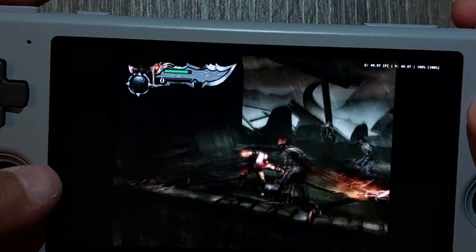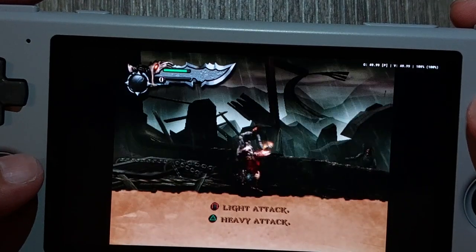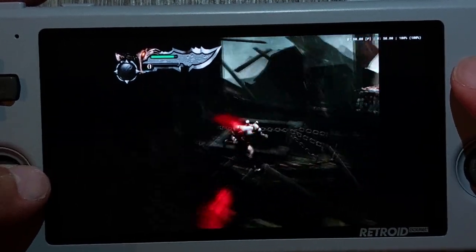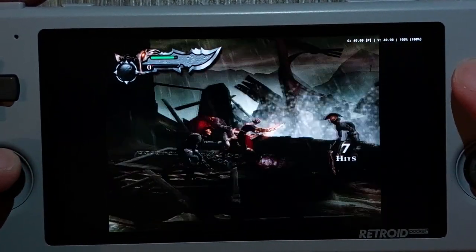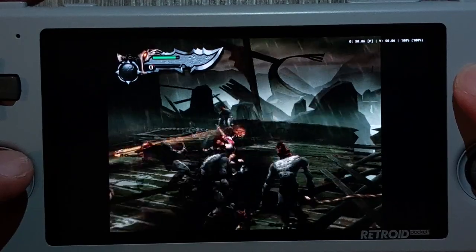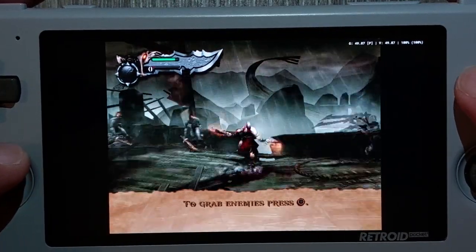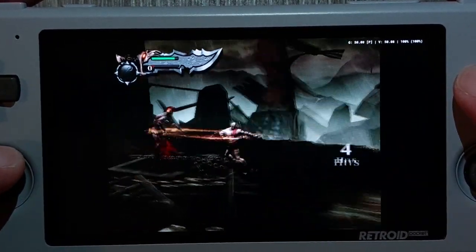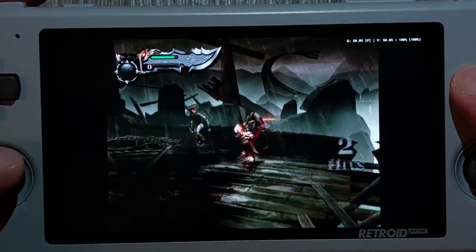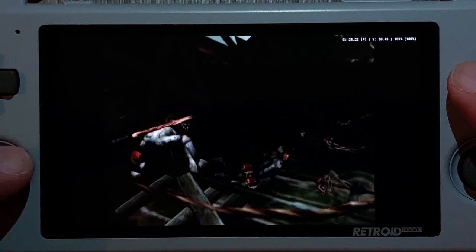How do we play this game? It's a hack and slash. And I will tell you that this game won't run perfectly on the Retroid Pocket 3 Plus. We're going to see a lot of frame rate dips. Those numbers at the upper right, you're going to see them go into red frequently. But I'm going to go by feel, like how much it slows down, because at the end of the day, you can turn this off, you won't see those numbers, and if you can't even tell that it's dipping badly, then it's good.